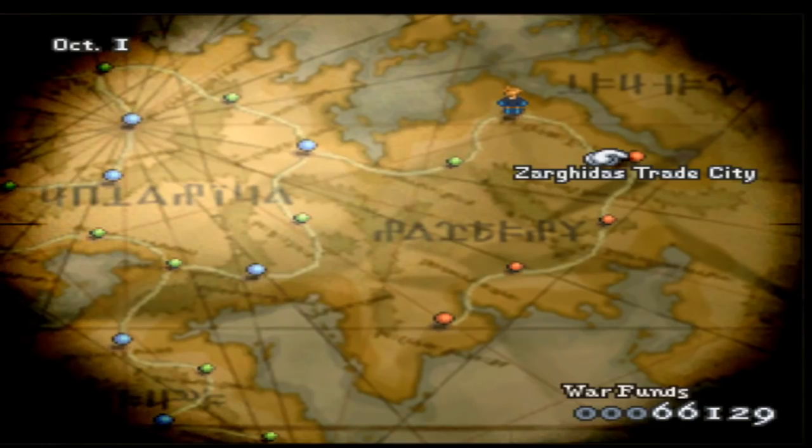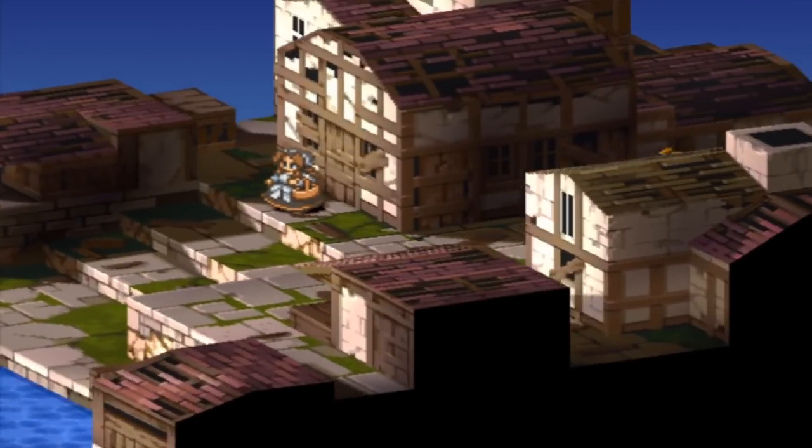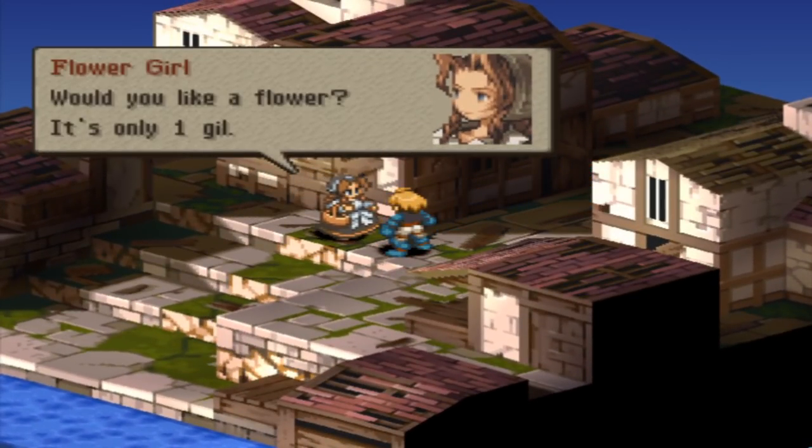Alright, so here we are. We're going to Zargidus Trade City. Like I said, this is actually not a fight. I'll show you guys how the propositions went and whatnot after we knock this out as well. Just one more cutscene real quick, and then we can go kick some ass, basically. Or at least that's the plan. And this is another situation where you have to do a specific thing in order to get a side quest later. It's pretty easy, of course. All you gotta do is say yes to this girl, right?